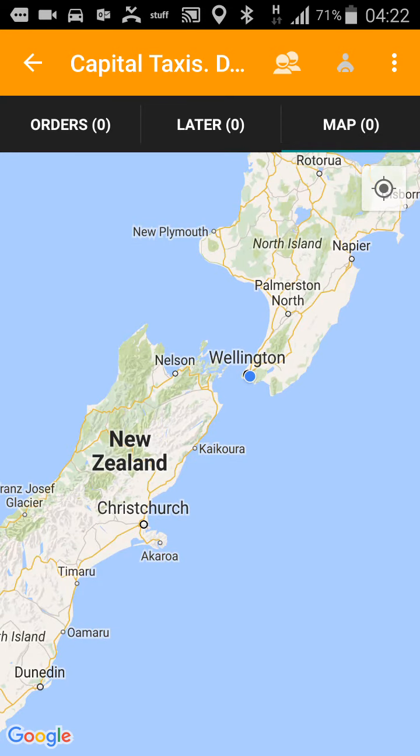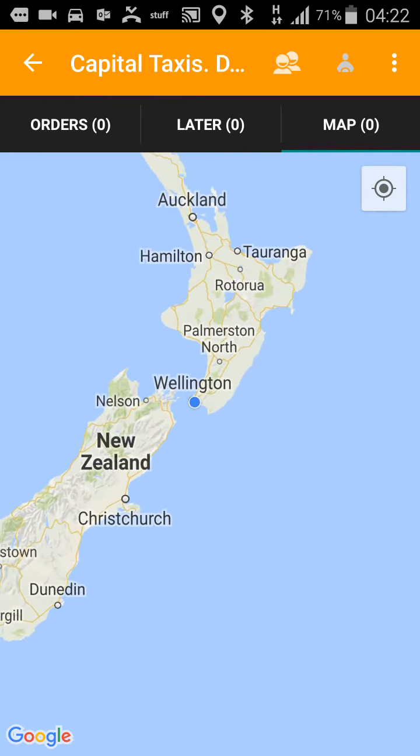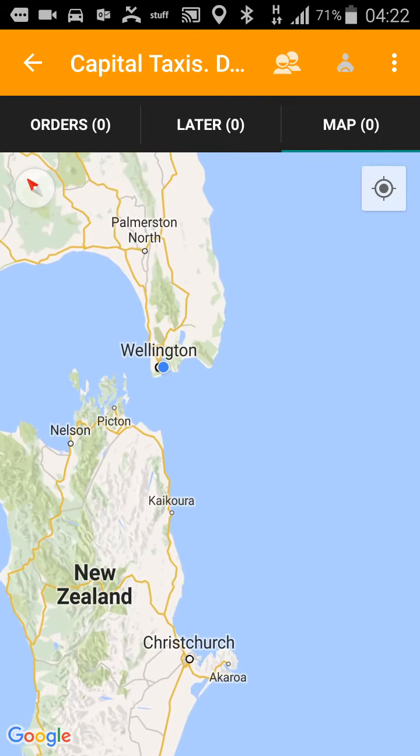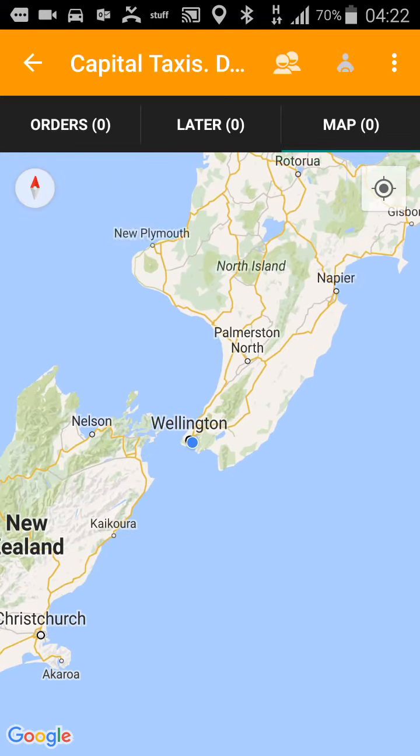If there are any jobs, it'll show the jobs there with some little drop down flags that will pinpoint exactly where the jobs are that are available. There's nothing there at the moment.